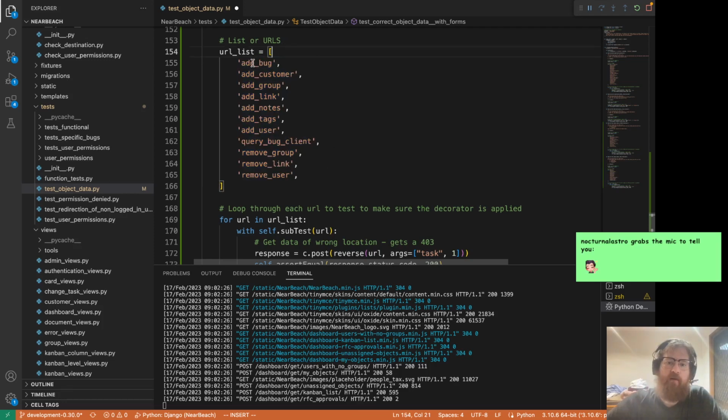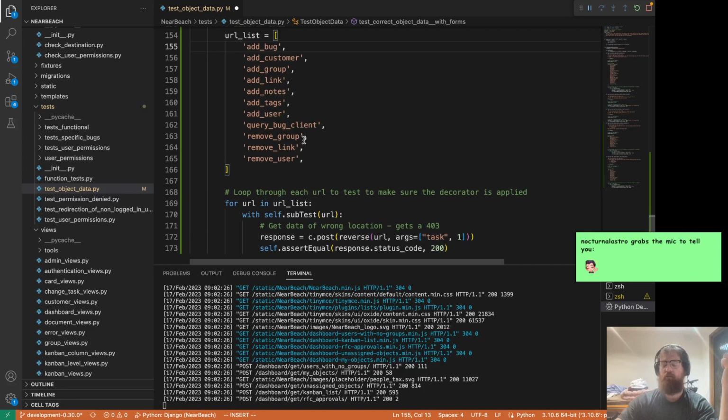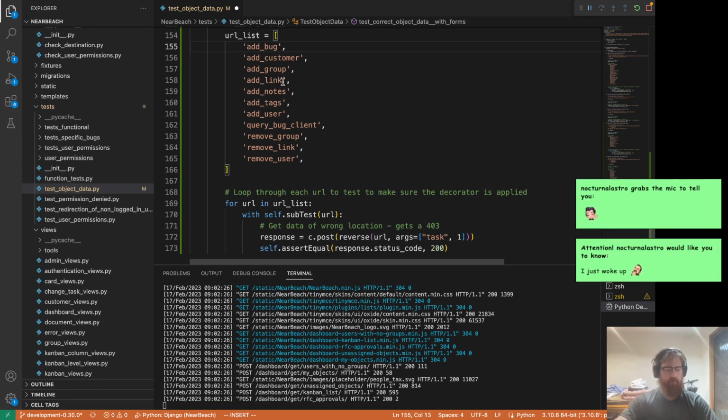All right, so what we want to do is we actually want to create these as an object type of scenario where we've got the URL, we've got the form data, and then we can all look it up. We'll figure everything out. I have a feeling this won't work, but let's just test it out.